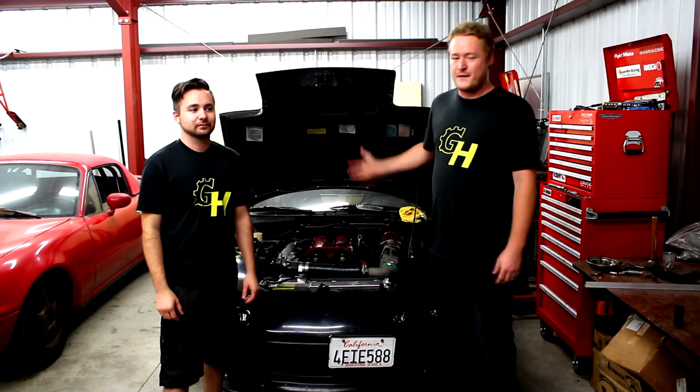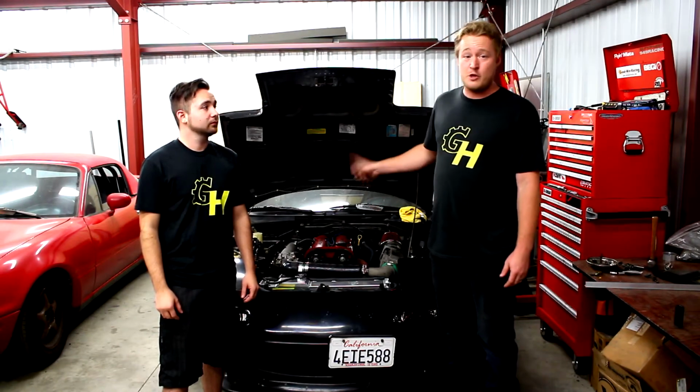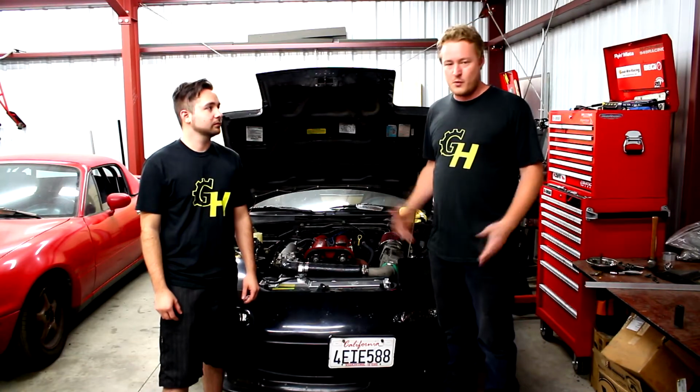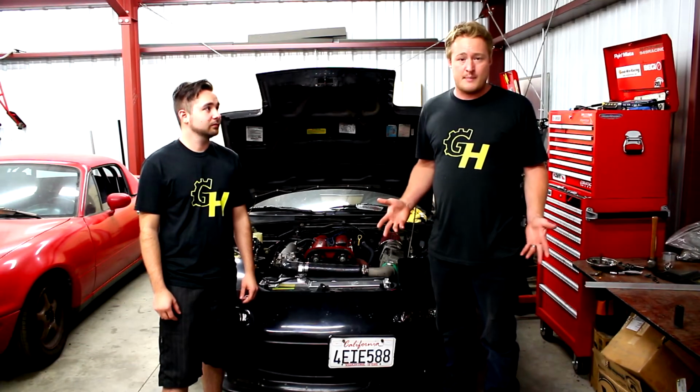So we're gonna go ahead and just install a new fan switch real quick. It's a very easy job to do. But while we're at it, we're also going to make new brackets for my ignition coils, because this is the 1.8 swapped in the 1.6 car. The 1.6 coils do not mount straight onto the back of the valve cover like they do with the 1.8. The 1.8 and 1.6 ones mount differently. So anyway, we're just going to go ahead and bang that out and do it real quick. It's not a hard job to do.